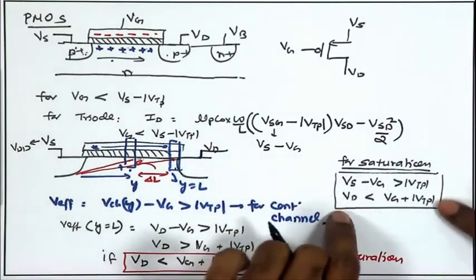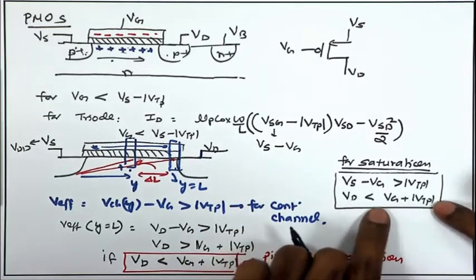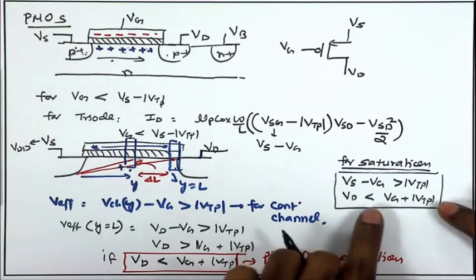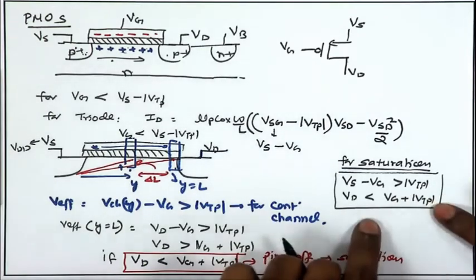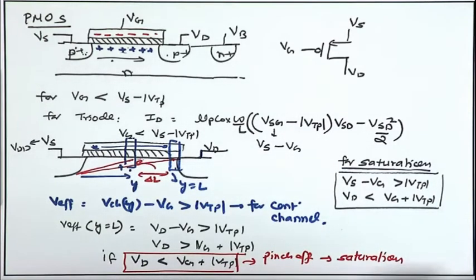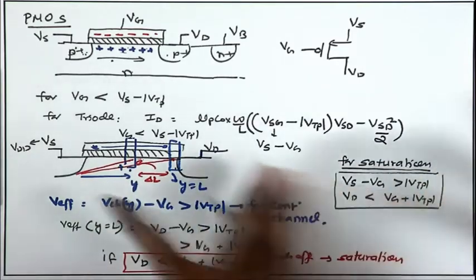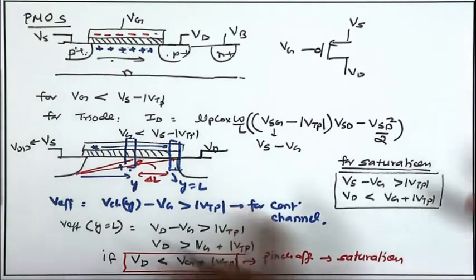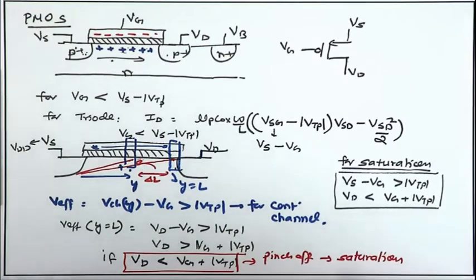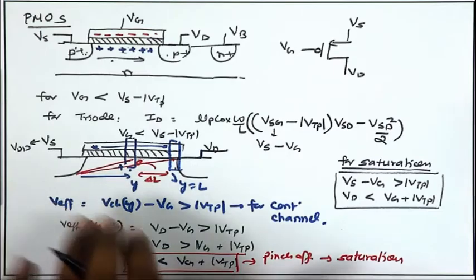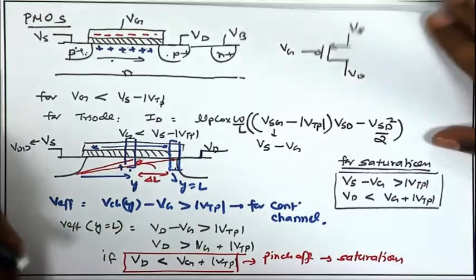So, we will see that while analyzing circuits, we will once again extensively make use of the saturation region condition for PMOS as well as NMOS. So, this is about the DC characteristics of the channel length modulation and the saturation region condition for the PMOS. What do we do to the small signal model? Do we need to make any significant change to the small signal model? Does it remain more or less the same? Let us try to answer that part.